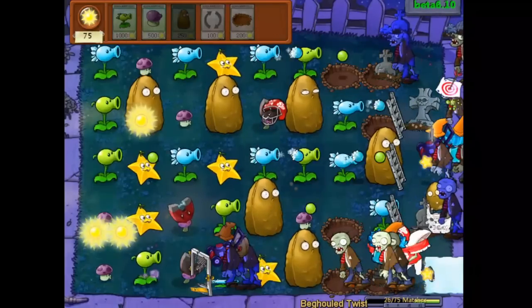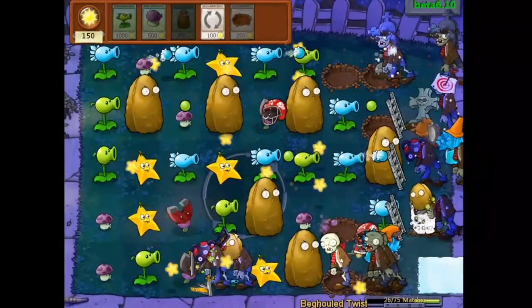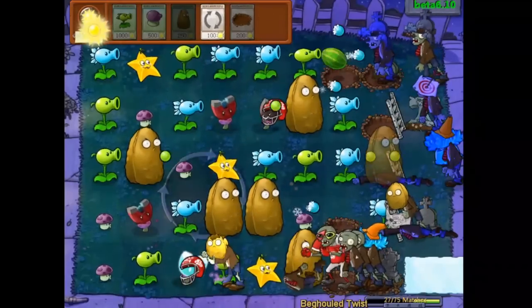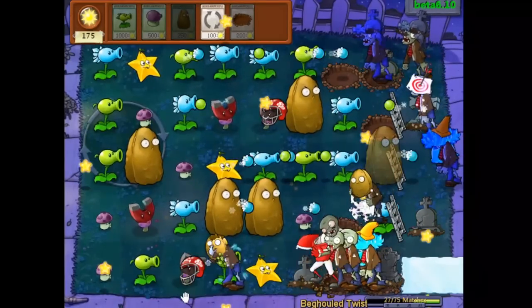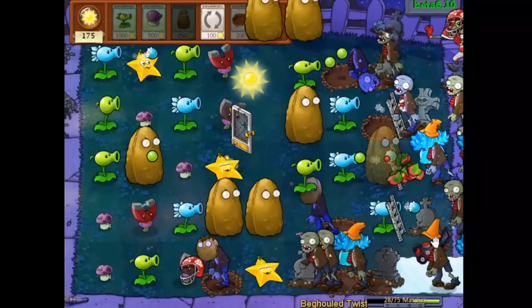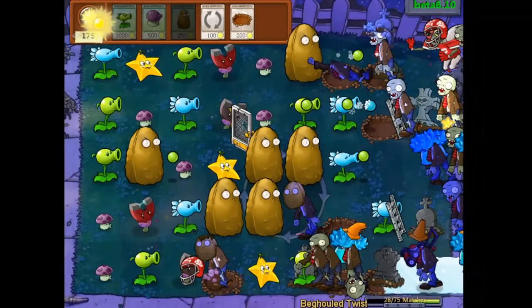There's also another problem with the level. As you know, walnut zombies trample plants when their screen door is destroyed, but the Beguiled mechanics don't register the plant as being destroyed, so we can still perform a twist on a plant that does not exist, and when you do that, the game crashes. Way to go.